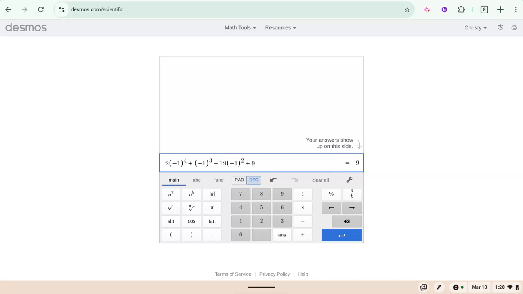Whoops, I messed up. It's 2x to the 4th plus x to the 3rd minus 19x squared. I forgot the minus 9, minus 9x. Okay, I knew that was a mistake because that was supposed to be 0. So negative 1 is a 0 because when you substitute negative 1, you get a 0.